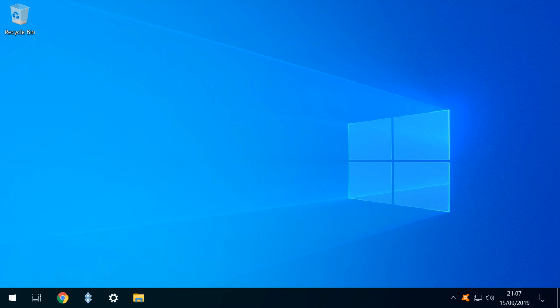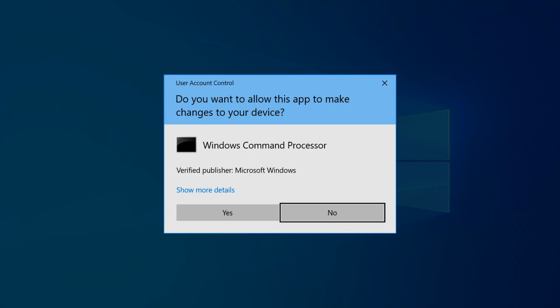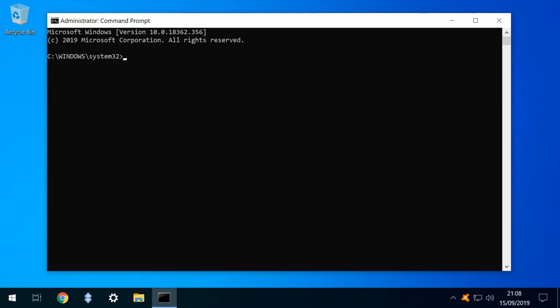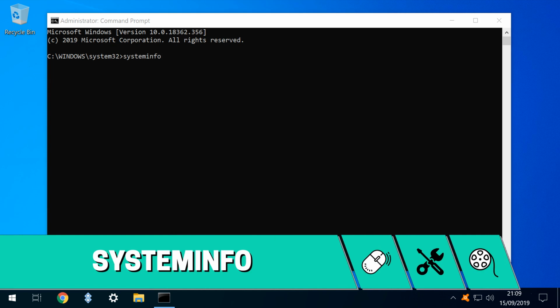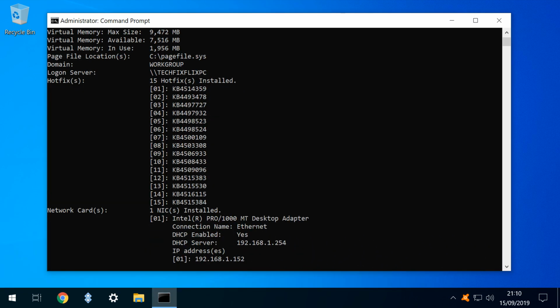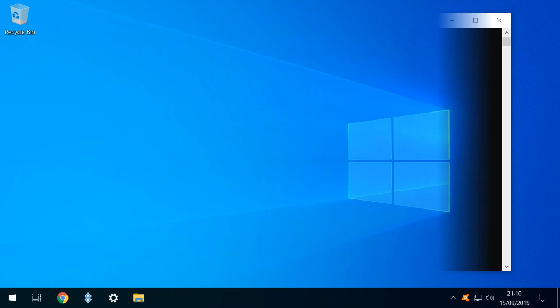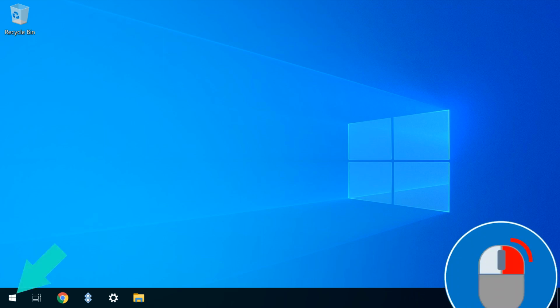We again select the Start button and type CMD, before selecting the option to run command prompt as administrator. Where user account control interjects, we select Yes to proceed, and the command prompt duly appears. We simply type System Info before pressing Enter, and a now familiar list of specifications appear, which can be scrolled for further information. As we've covered the command prompt, we should also look to its more modern equivalent PowerShell.